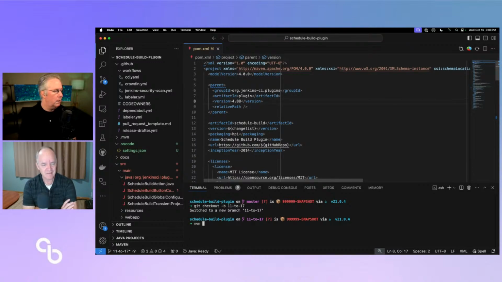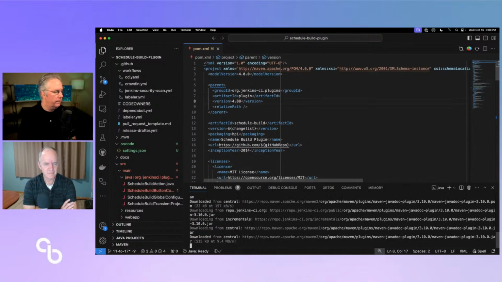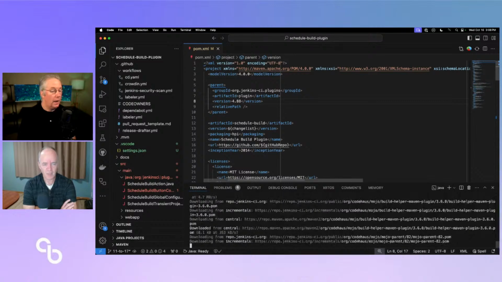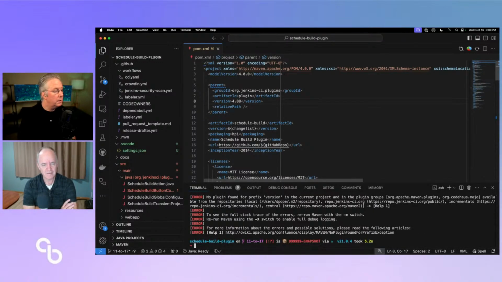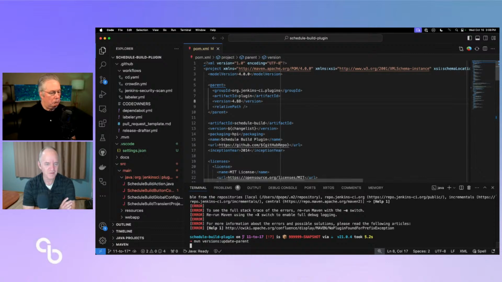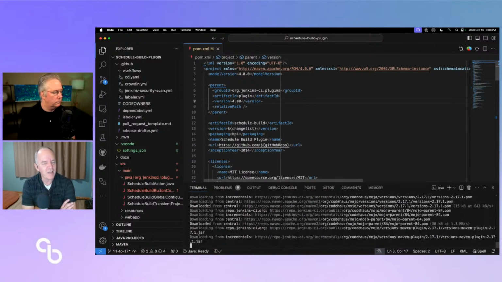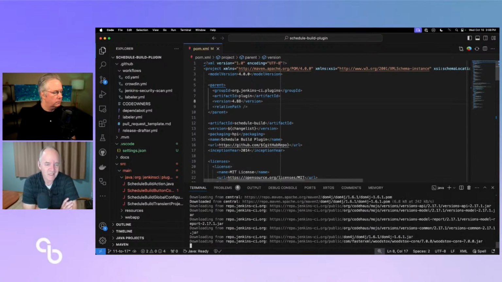Maven versions:update-parent. Or I think it's version singular, if I remember right. I don't know, update-parent. Let's see. And it'll tell us if I'm wrong. Obviously, I've not run that one here. No versions. So let's make it versions. Try versions. Yeah, sorry about that. I should remember these things. I don't, because I just edit them directly.